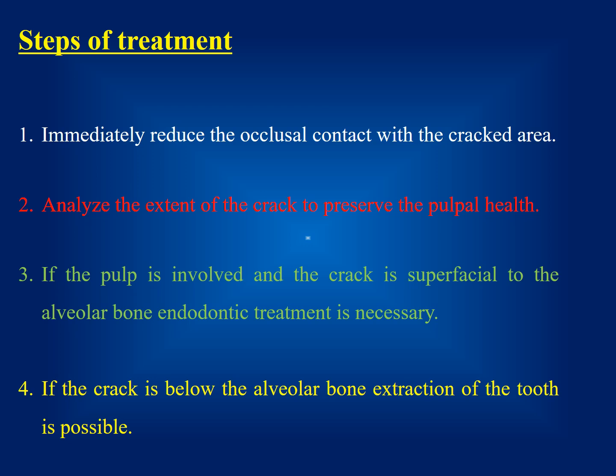Steps of treatment. Immediately, we have to reduce the occlusal contact with the cracked area. We analyze the extent of the crack to preserve the pulpal health. If the pulp is involved and the crack is superficial to the alveolar bone, endodontic treatment is necessary. If the crack is below the alveolar bone, extraction of the tooth may be the last resort of treatment.